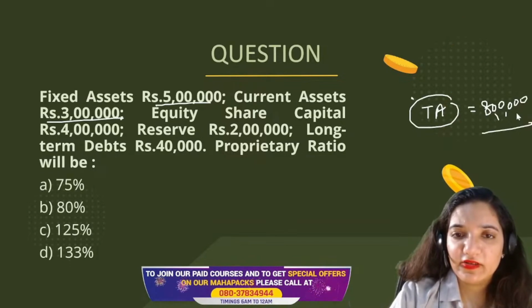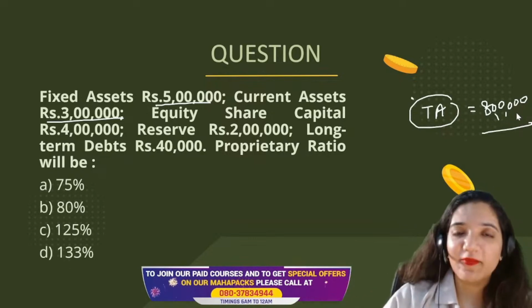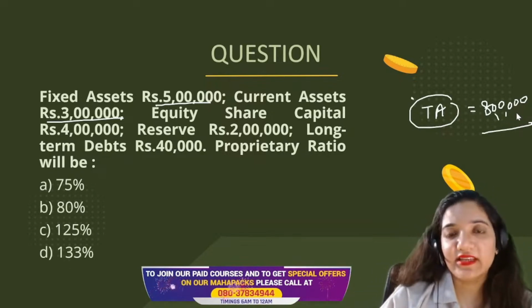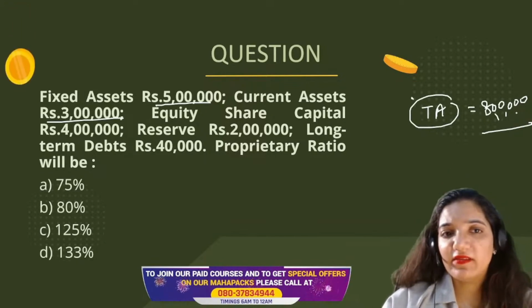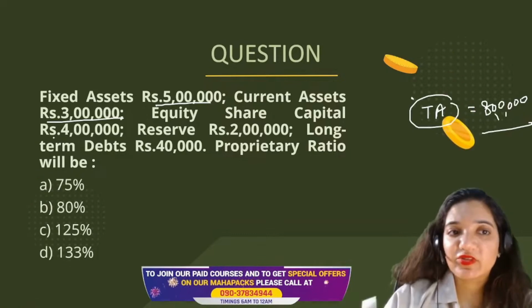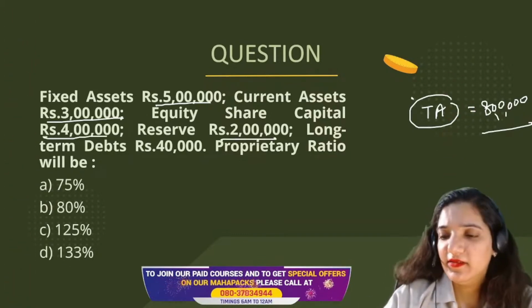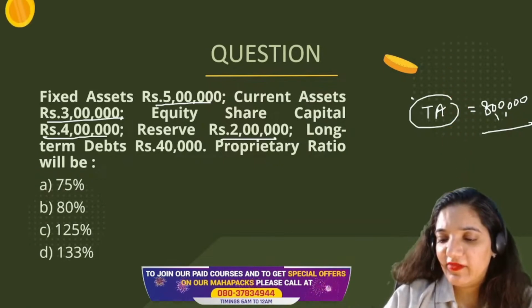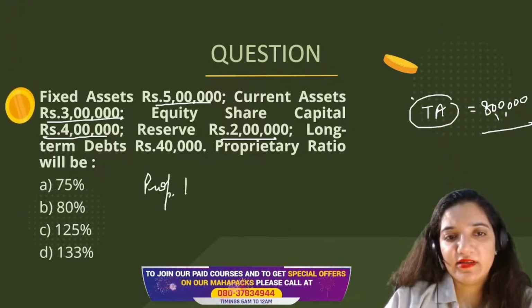If I look at the share of the shareholder, what is the part? Share here means the part that he has in the total capital. He is having, as I told you in the previous question as well, shareholder funds that include 4 lakh and 2 lakh. It's going to be 6 lakh divided by 8 lakh in terms of percentage.